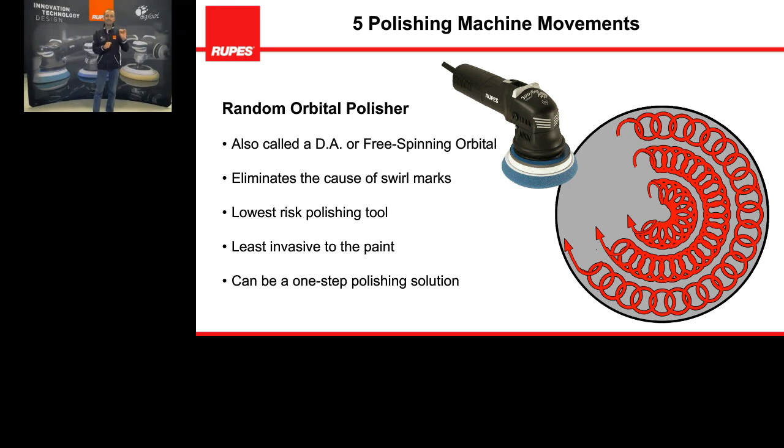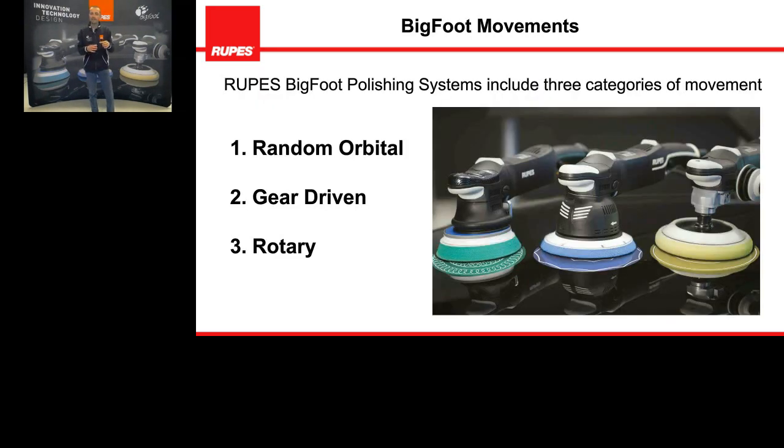It's the least invasive on the paint. It means that it doesn't create a lot of stress on the paint. The movement is a soft movement. The quantity of work that you can do, the speed of the defect removal that you get from this tool, depends on the orbit. The bigger the orbit, the faster the job. Okay?